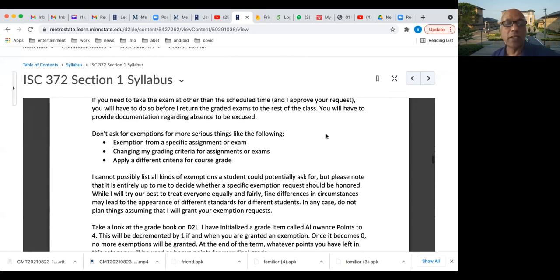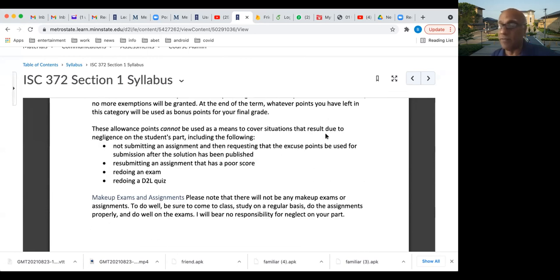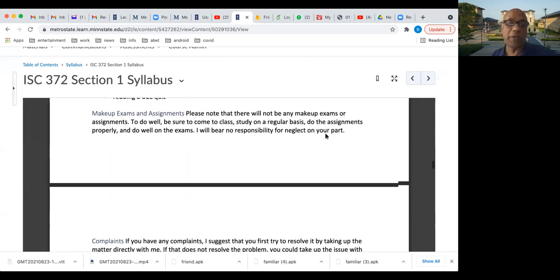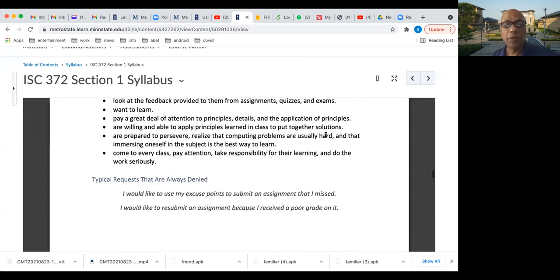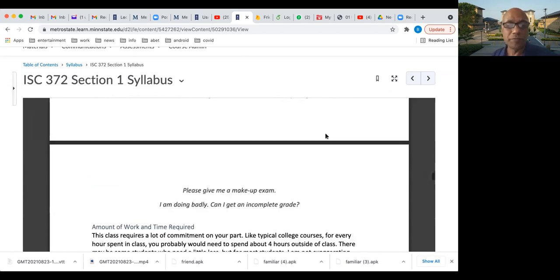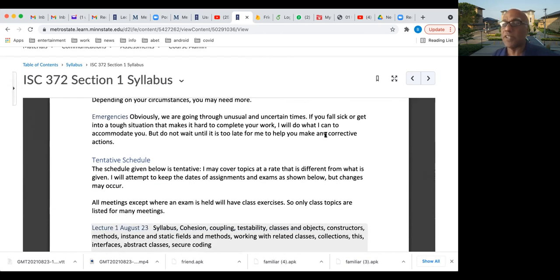Exams should be taken in class. If you have accommodations, that is a different matter. No makeup exams, no makeup assignments. You have been in computer science for a while to know that assignments are to be started when given, not the day before. Even this first assignment, which is simple enough, may have some issues here and there. You don't want to wait until the last minute.